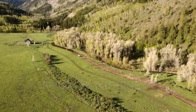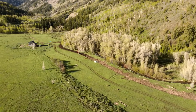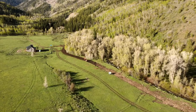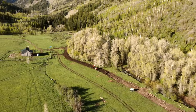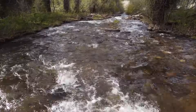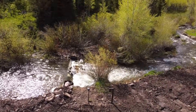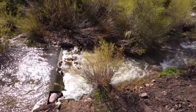As spring arrived, it was time to complete the finishing tasks on the installation of this Francis Turbine system. Last year the project was halted when a snowstorm dropped two feet of snow on the property, making completion of this fully off-grid system all but impossible. With the snows melted on the property and continuing to melt off at higher elevations upstream, we can see that the creek flow has greatly expanded.